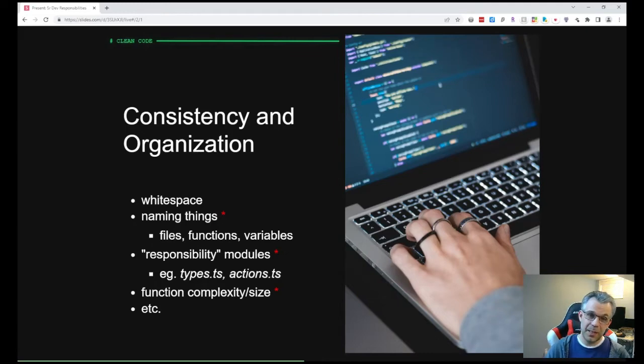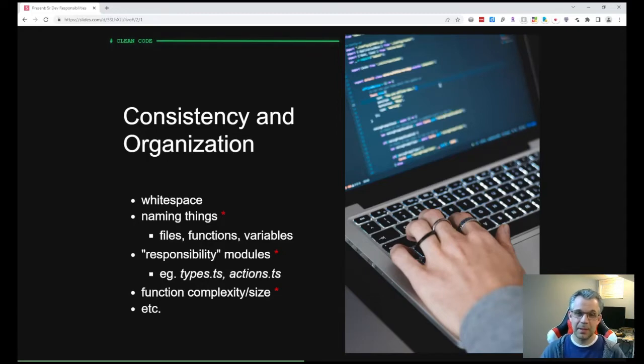Hallelujah. The way that we name things, so the way that we name our files, our functions, and our variables. There are some conventions that you follow, for example, whether to use camel case or hyphen case, kebab case, snake case. For functions, do we use verbs? Variables, do we use nouns? Booleans, do we use is, has, or can? Prefixes, all those kinds of things are really good naming conventions so that while you're reading through code, you know what to expect.